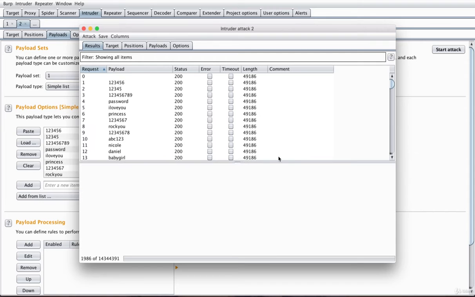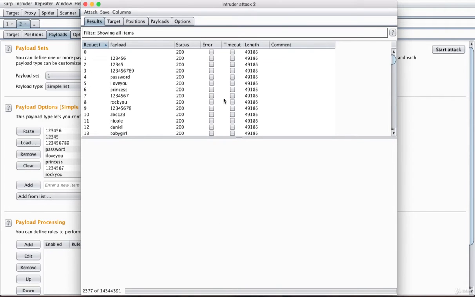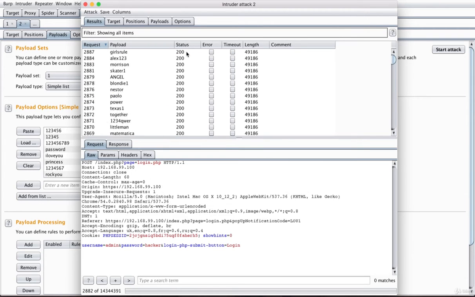So what's going on here? We have something started and we want to see what happens in real time, or we don't. So if we sort it this way, we will see all those attempts, but what's interesting to us is the difference in status, of course, right? Or in size. So the base response was of this size.